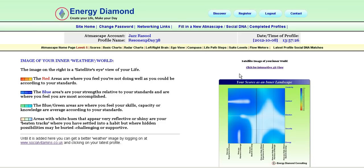Now, in an image such as this, which is based on the lowest score being 0 and the highest score being 10, if all your scores are between 7 and 8, for example, or 6, that would make them mostly blue, and you probably wouldn't see very much detail. You get something similar happening if your scores are all around, say, 2 or 3. It would be very red and yellow, the whole image, but again, you wouldn't see very much detail. So what's sometimes useful is not to draw the image making red represent 0 and blue represent 10. Most people's scores are not that extreme. Most people's scores tend to hover between a certain range of values.